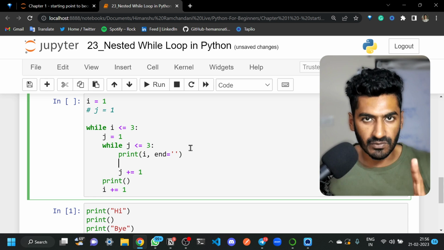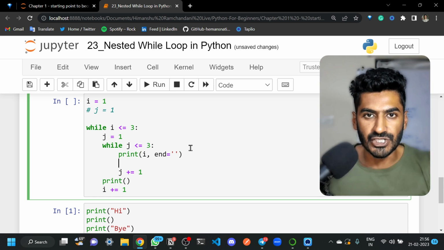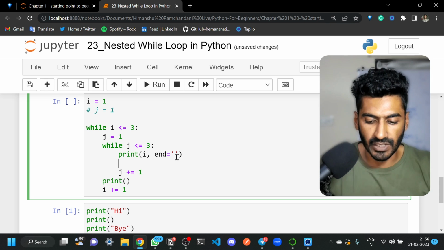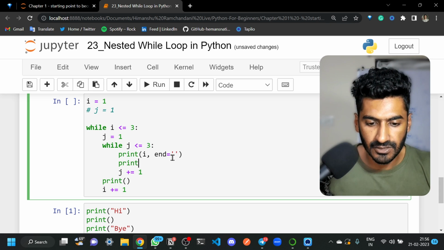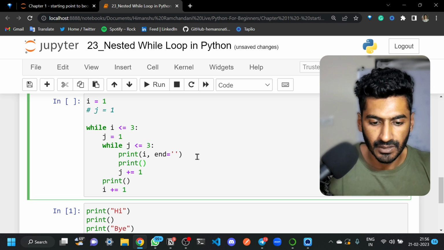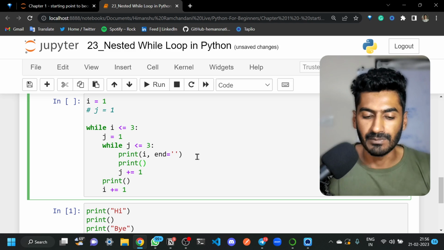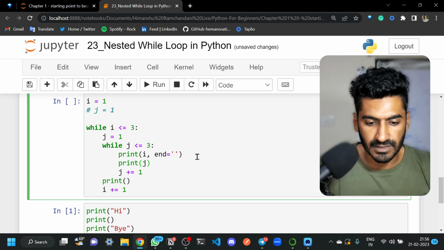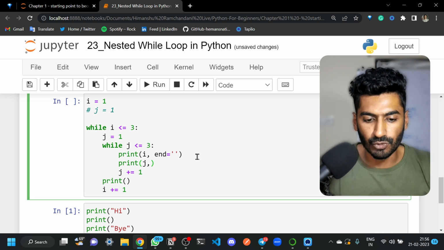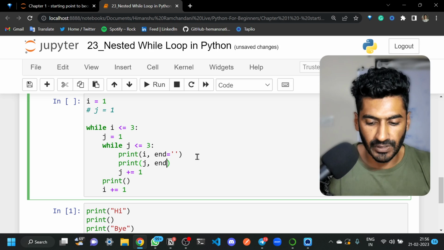So i will be printed. We have to print j next to it. I'm using plus here, so it will give an empty string. Then we are going to print j, and this time we are going to add 2 spaces.